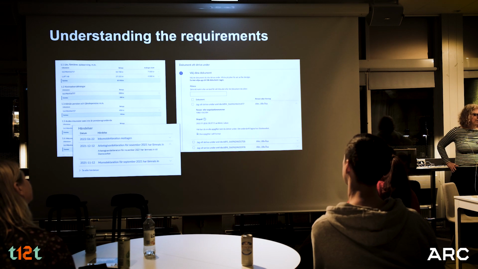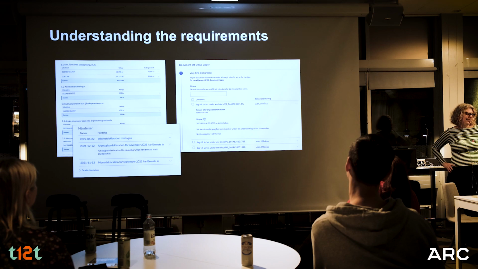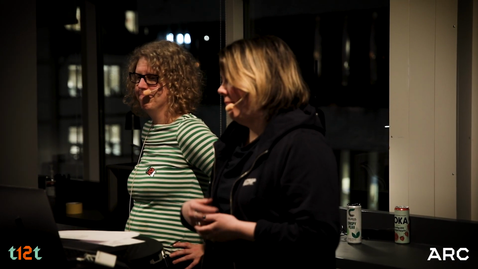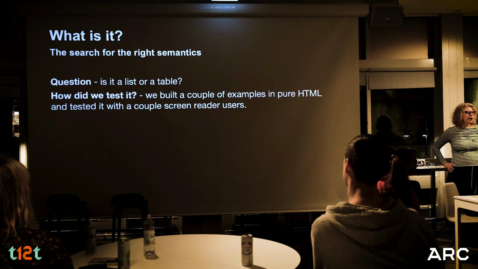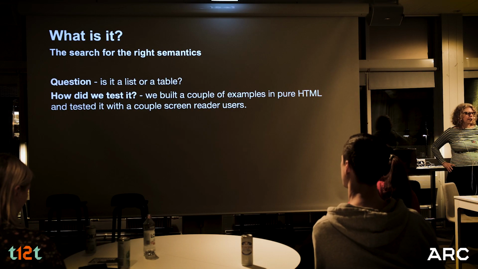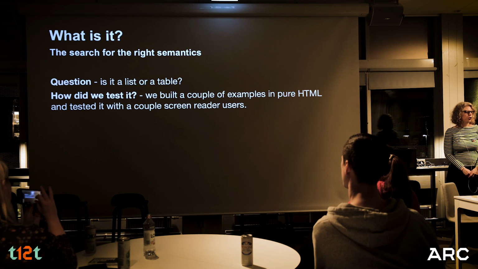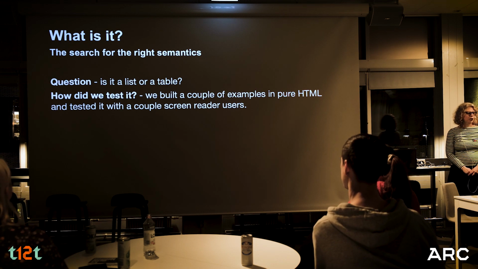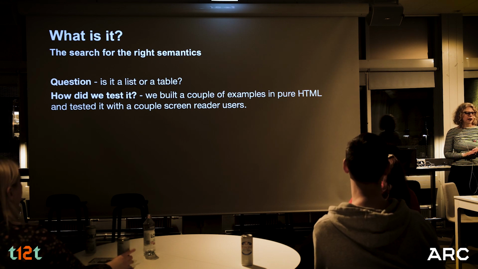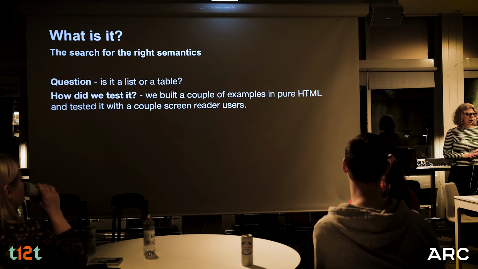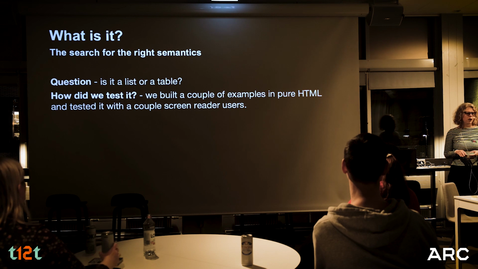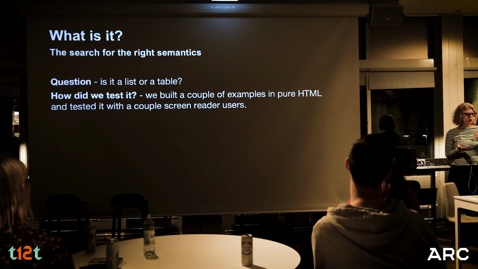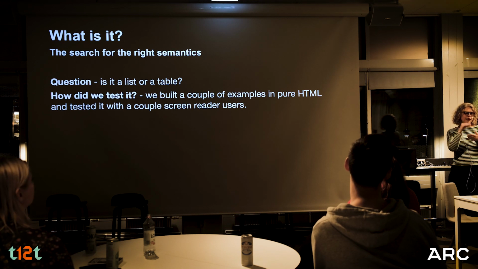And was it an expandable table or was it a complex list? So we decided it was time to test. We created an example page in HTML and tested it with some screen reader users to better understand the semantics and use cases. We built 3 examples based on 3 real applications at Skatteverket using the component. One with salary data, one with the function of selecting multiple rows, for example, documents, and one with events in a list.